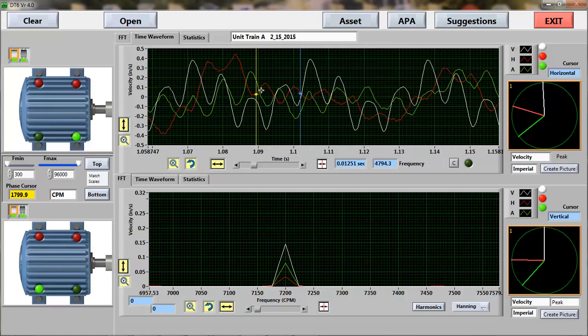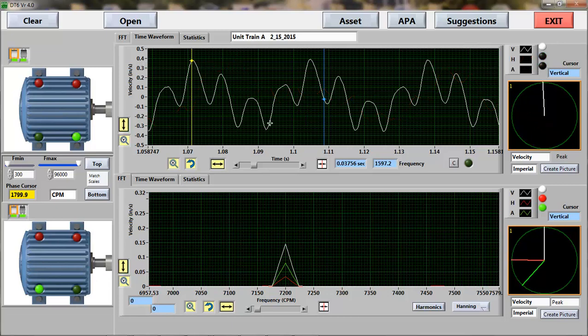And very often you want to see what is going on with a given peak. So we want to track a peak, and say we want to go from this vertical peak to this peak and know what that frequency is. When I center a given cursor here, I get two of them, a yellow and a blue. And notice it's not tracking; it's tracking on the horizontal. So I want to switch that to the vertical. And too many is a little confusing, so I'm going to turn these guys off. And now put that right at the peak.